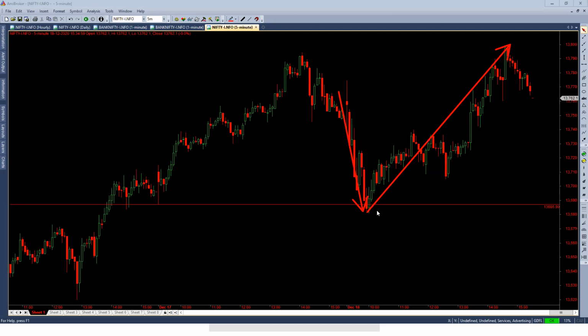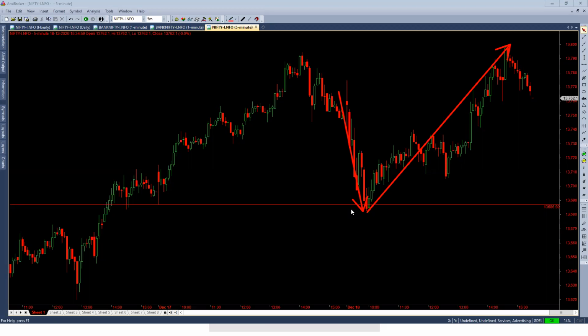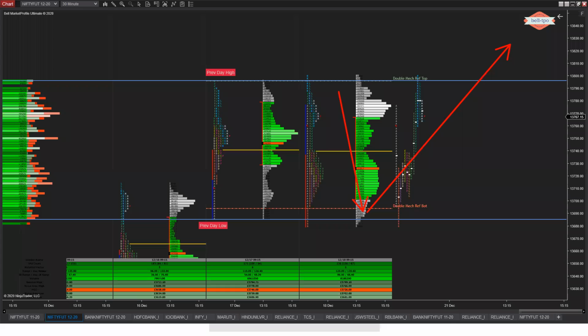One of the things that we focus on here is a very simple concept called breakout failure. A simple breakout failure usually breaks those levels and immediately tries to reverse from those levels, because the previous day high and previous day low are the reference levels used by intraday traders.